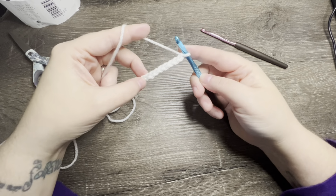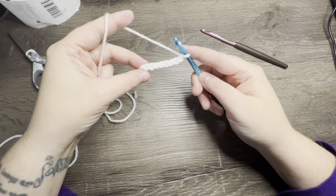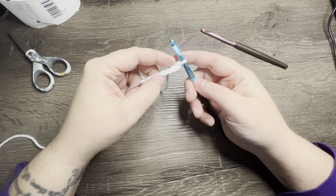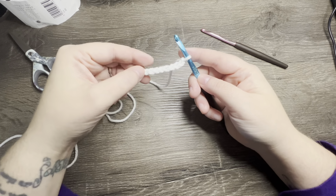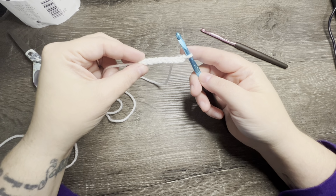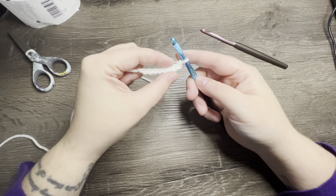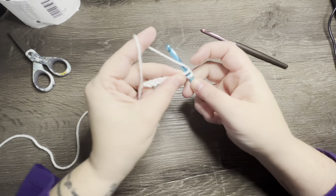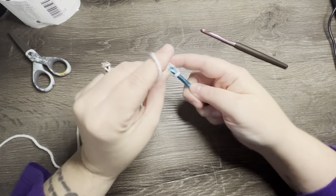And then we're going to single crochet across the chain till we get to the last stitch, and we need 8. So you can either just start from that last chain we just made, or you can count up from the very first chain. 1, 2, 3, 4, 5, 6, 7, 8. And we will insert our hook and make a single crochet, and you'll just do that all the way across.